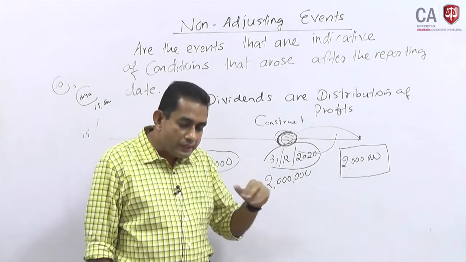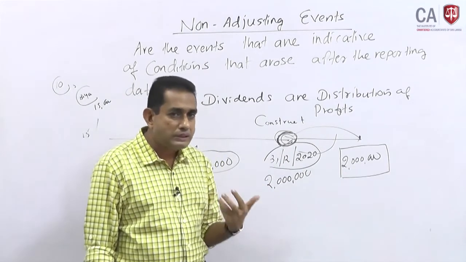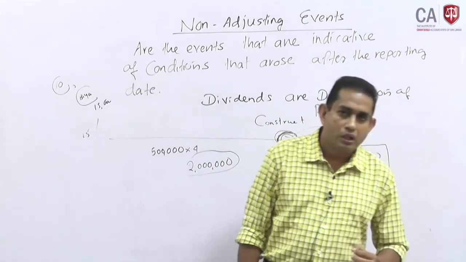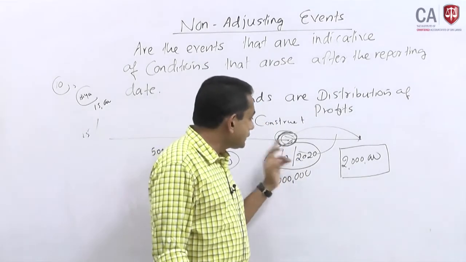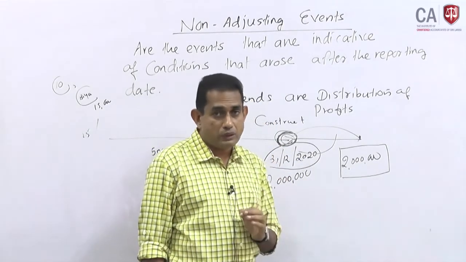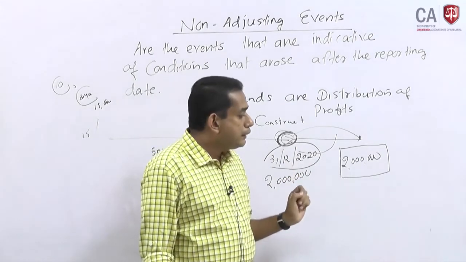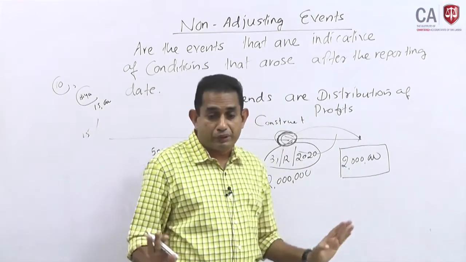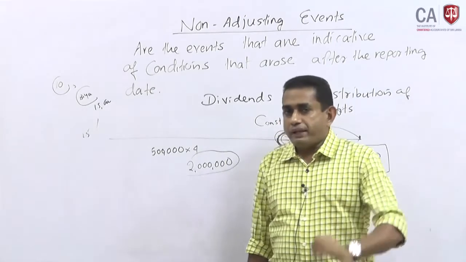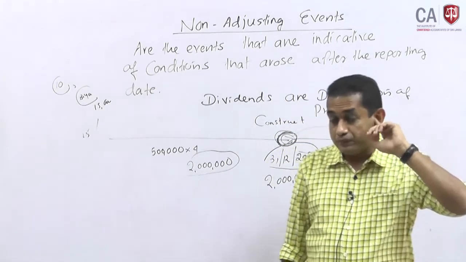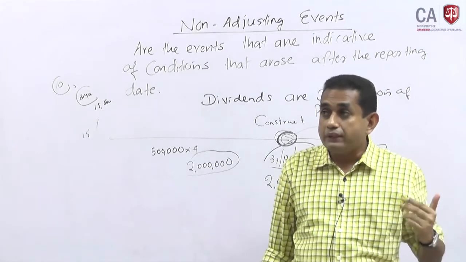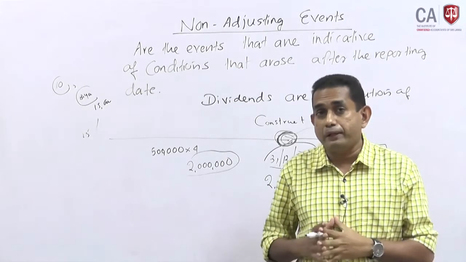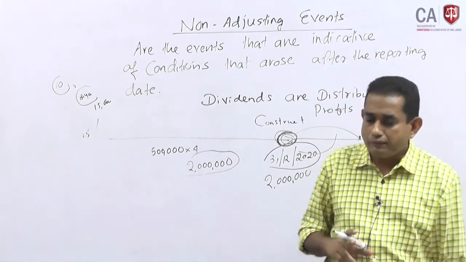So, if you declare dividends and if the shareholders confirm it by looking at the audited financial statements, that becomes an adjusting event. But remember, please, for God's sake, it's only the dividend being confirmed by the shareholders for preference shares, not for equity shareholders. And if in the exam, the examiner says that the dividends for the preference shareholders were confirmed by the shareholders during the subsequent period, it does become an adjusting event.